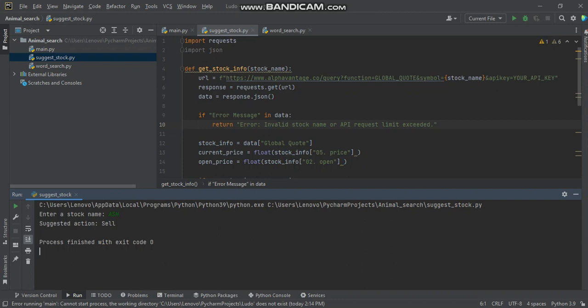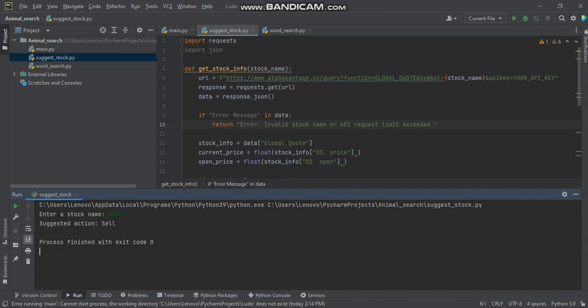Okay, so what this program is basically doing, it uses the alpha vantage API to fetch the current price and open price of a stock, and then it is comparing these prices to determine whether to suggest buying, selling, or holding the stock. I am just comparing the prices and suggesting the actions.